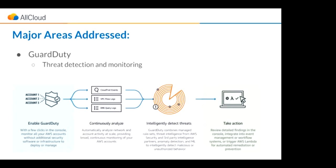So it will offer continuous monitoring and protect your AWS account and workloads, and do that without affecting your ongoing compute. So it will not take any power of your ongoing compute. It will just analyze it silently and try to give you tips about what's going on with your workload, with your accounts, with your data, trying to identify threats, trying to identify change of behavior, anomalies, etc.